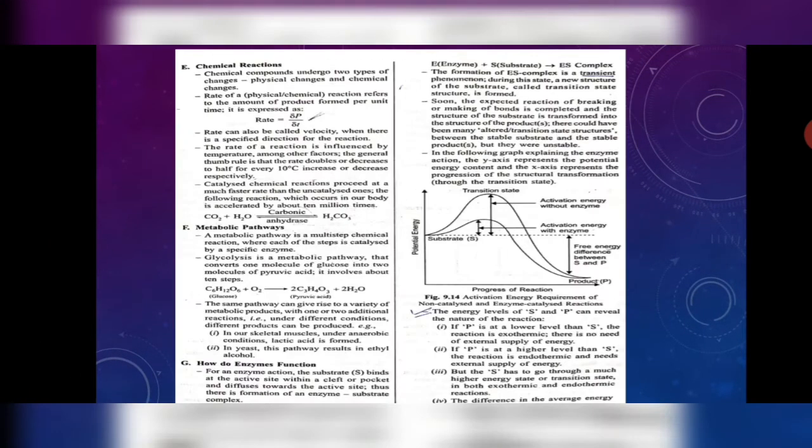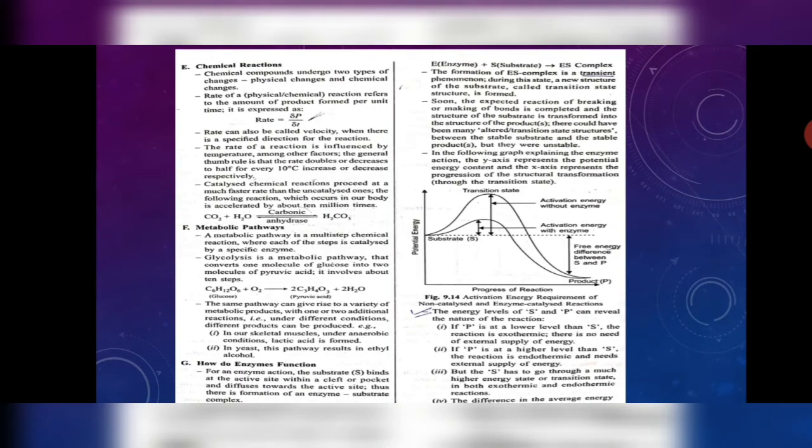Then we have lyases. What do lyases do? They work on specific covalent bonds and break them. For example, if you see here there is C2X5, so it will work only on the CX and CY bonds, it will not work on the CC bond, and will lead to formation of a C double bond C. Then we have isomerases, which do not break anything, which do not make anything, but they form isomers, the molecules which are structurally different, but the molecular formula is the same, the same molecular formula but different structural formula. Then we have ligases. Ligation means to join. So ligases are those enzymes which cause ligation or joining of two or more molecules.